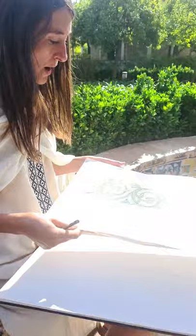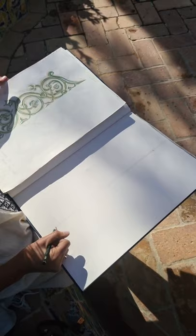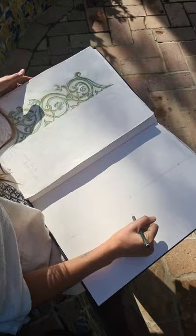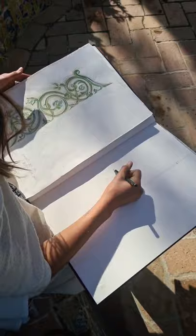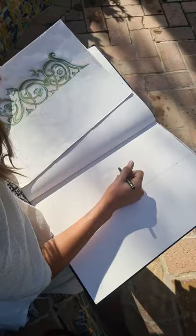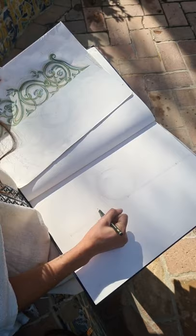So I'm just going to put some markings in to guide where I want my design to stop, north and south. And then I'm going to put my center circle in first. My third at south.